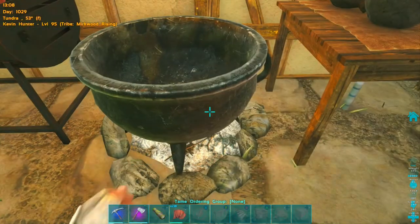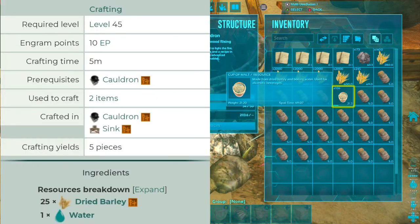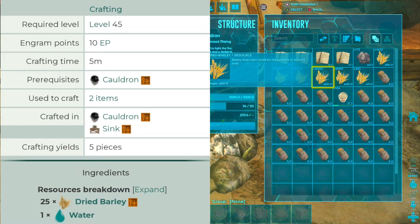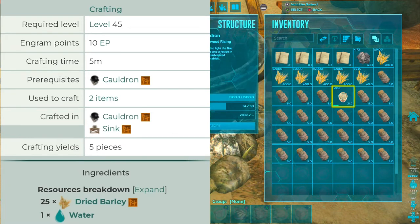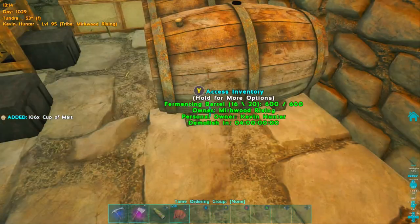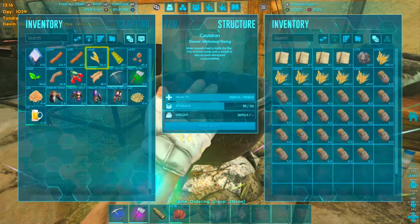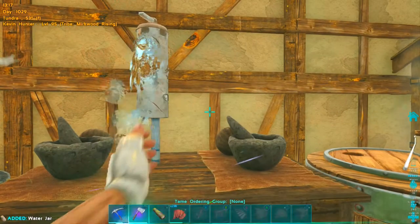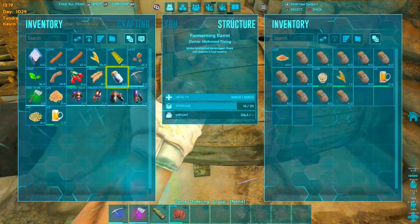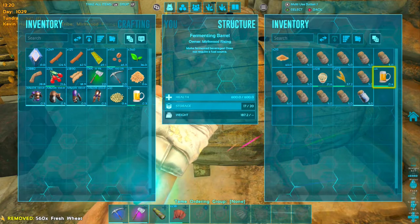So cook up some mutton — I think that's how you pronounce it, I'm not sure. All you need is a jar of water, you put it in here, and then you get some dry barley, put it in here, cook it, and eventually it will turn into a cup of money. Take your cup of money, put it in here, then get a fresh jar of water, put your jar of water in there, and you will get a cup of beer.